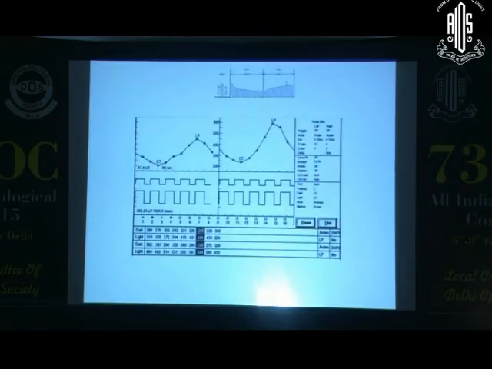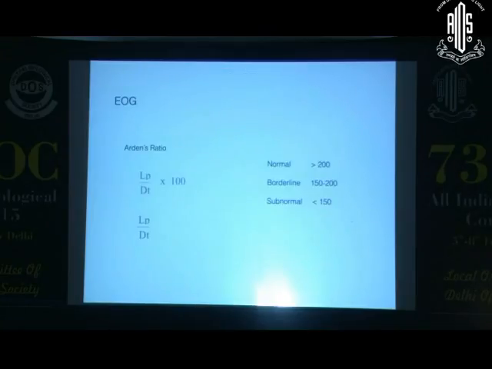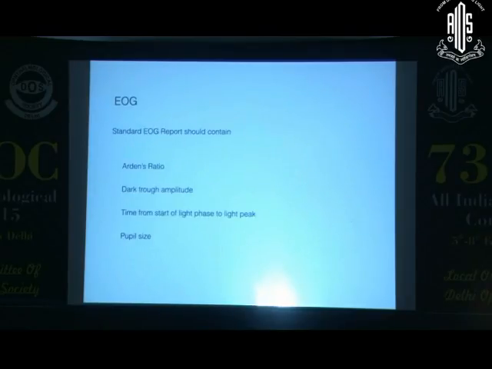And this is how a waveform looks like. If you plot it, it's useful to look at this waveform. This particular arm is what we call the light rise. If this is not there, you know that it's not normal in that arm. And for the Arden index, these are the standard values. Anything more than 200 is considered normal. Between this range is borderline. Most of your Best dystrophy will have very low amplitude, a very low Arden index.